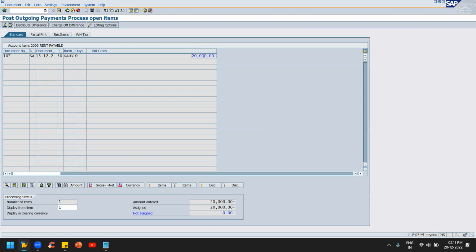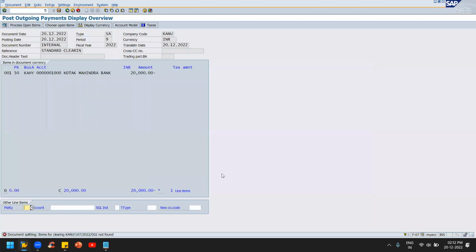Now just see the difference in this area. When I double click on this, it is getting zeroed out, which means whenever you are clearing amounts, be it partial, residual, or whatsoever, the not assigned balancing amount should be zeroed out. Now I'll be saving this document with the rent payable.